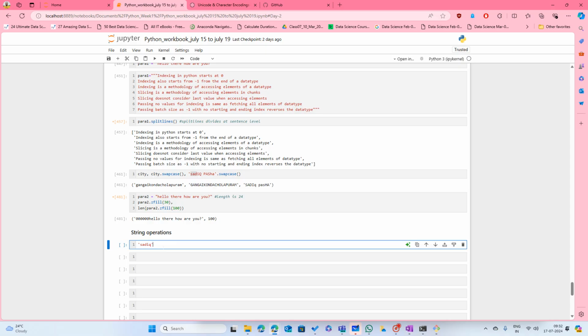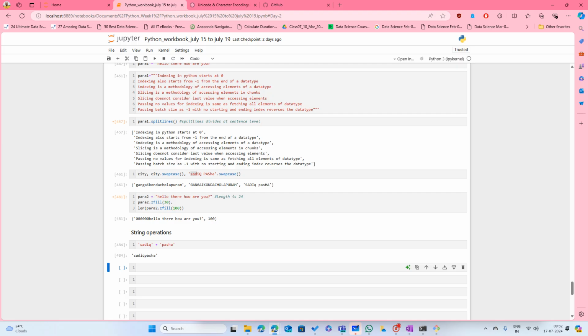It turns out in Python you can add strings. I know, right? Usually we add numbers, but you can add strings. When you add strings, they get added one after the other. And you can also multiply strings. For multiplication we use star, here 5 times.